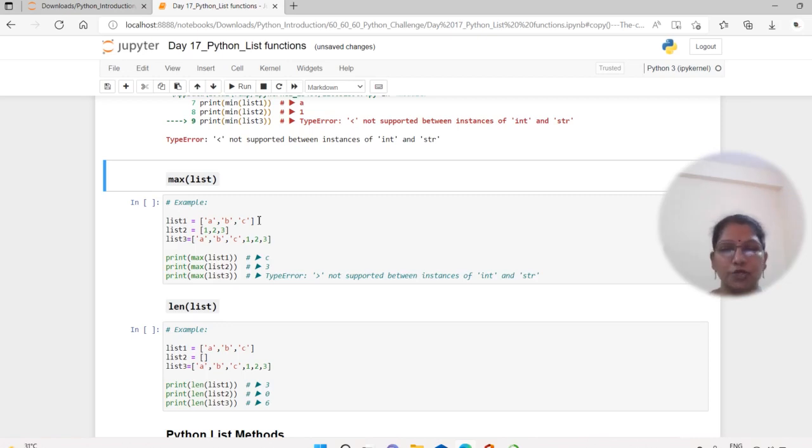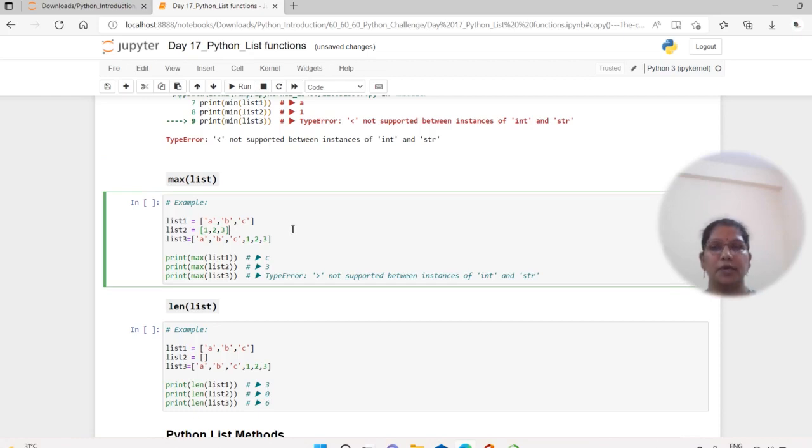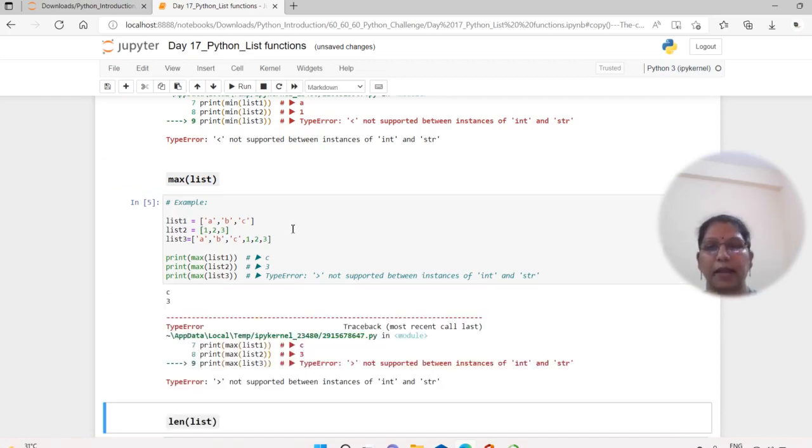And when you want to execute list 3, it is not supported between an instance of integer and string, as it doesn't have the same data type elements. Okay, so here it throws an error at the last.